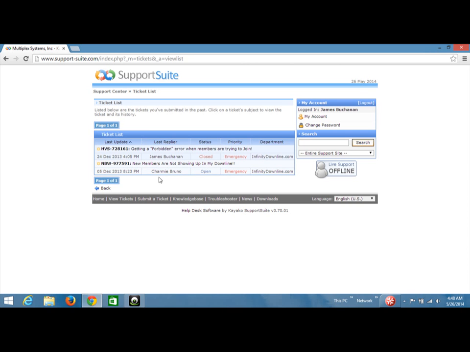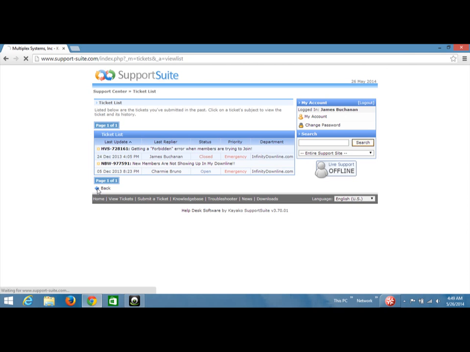He wrote them, opened up the ticket, explained exactly what had happened, and gave all the information in there. Guys, when you're opening a support ticket, they have priorities you can set when you submit it, the level of priority. If you don't put something like emergency or urgent up there, those are the tickets that they're going to respond to first.